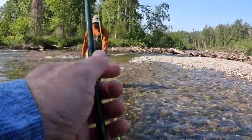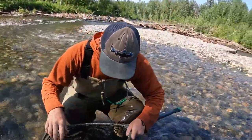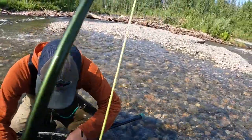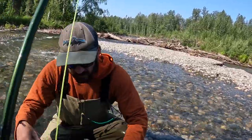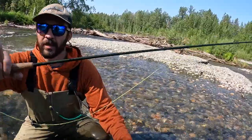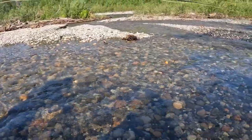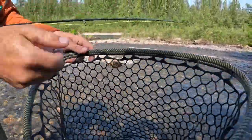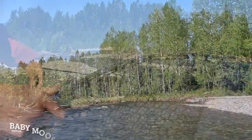All right, what do we got? Rainbow! Awesome. Mind taking some pictures? All right, we broke the cherry on this one. Here, hold the camera — the phone, whatever we call these things today. You're gonna go home. He went home. I usually have my fishing gloves — that's par for the course of how I hold fish — but that's all right. He was a little guy. I have him on the GoPro, that would be good.